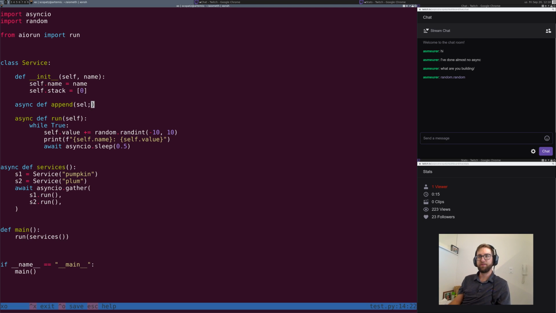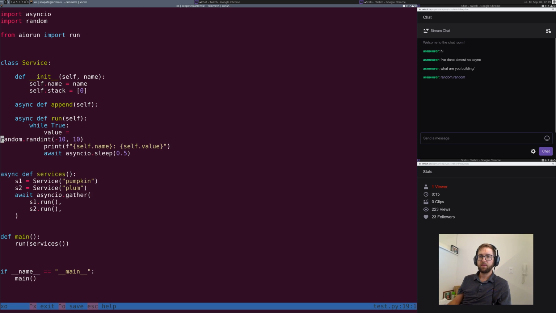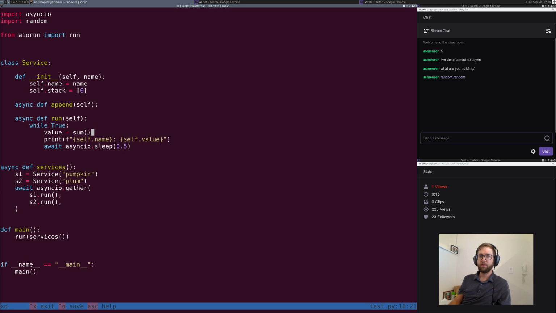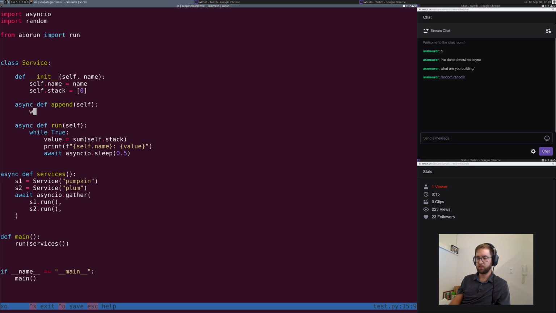And value will actually be value equals sum of self dot stack, and then we'll print that, and then we'll have an append which is like while true.